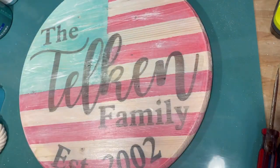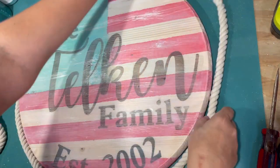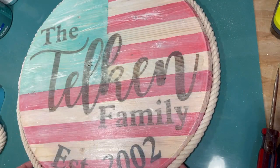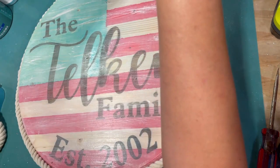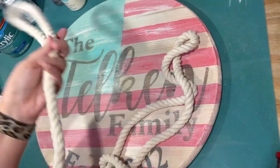So I went and found some of this nautical rope that I got from the Dollar Tree. And it ended up one package was plenty enough to go around the 18-inch wood ring. And so I'm trying to plan that out. I'm like, if I can just glue this to the edges, it's going to give it a great nautical feel and it's going to kind of be the finishing touch. So kudos to my husband, Mark, for coming up with a great idea.